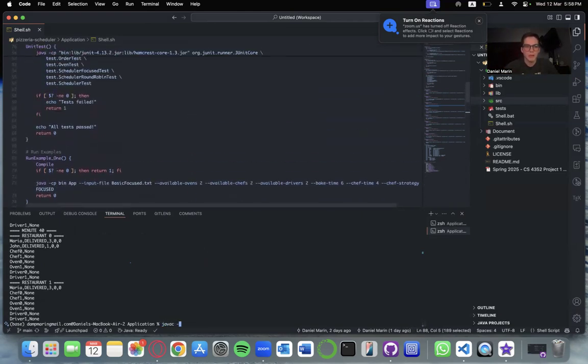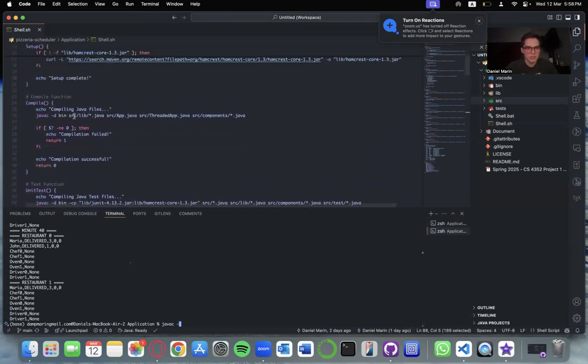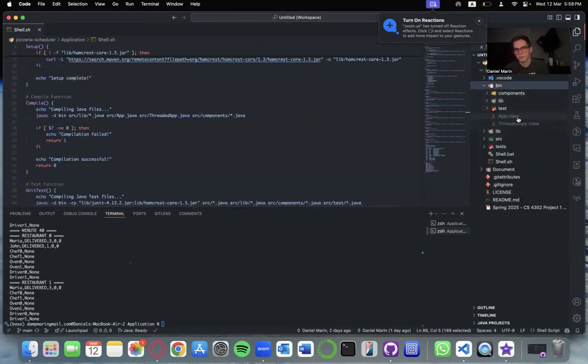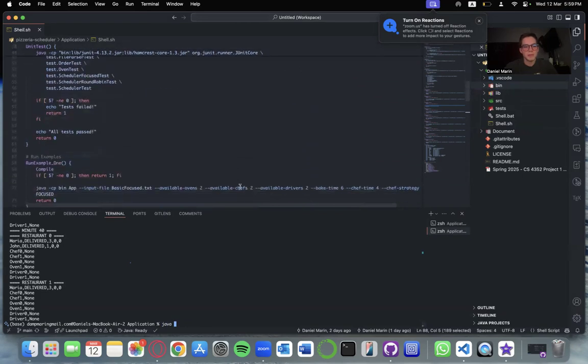compile this program by using the javac command right in this part, which is just generating the object files. I won't be doing it because I've already done it. As you can see, they're in the bin folder, the class files. But once this is set up, we can also perform our own tests for at least a single-threaded run by using cd bin, then java app, and then providing the arguments for the app.